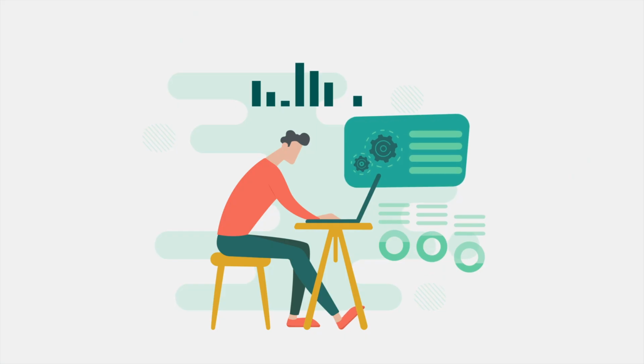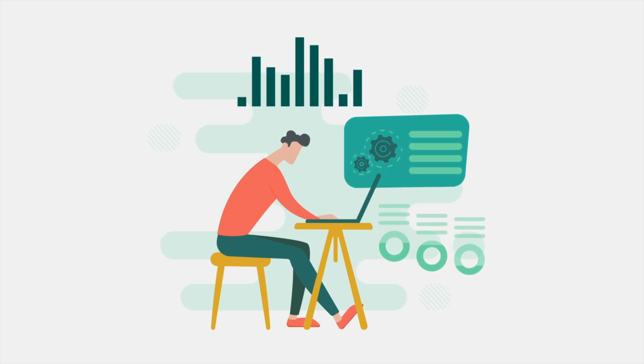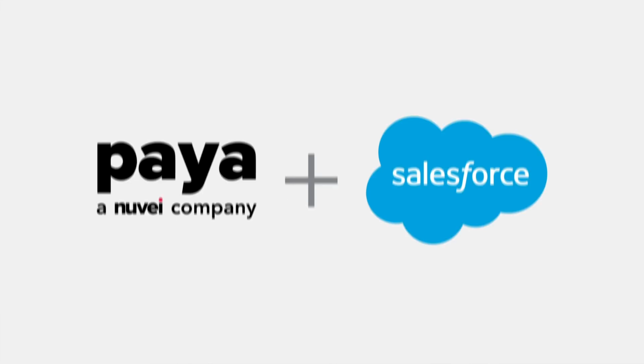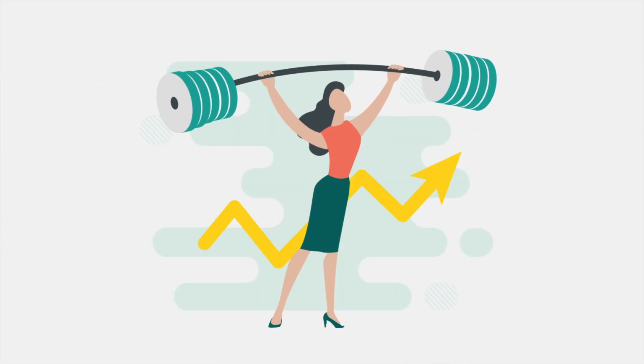Once you've finished testing and before going live with Chargent, we'll also need to add your Paya merchant ID to a list of approved IDs. Reach out to our support team who will assist you through this simple process. You're all set. You just integrated Paya with Salesforce in record time. I think your boss is going to think you're a rock star.